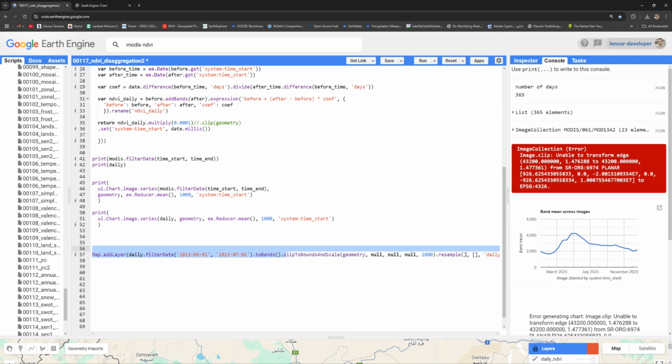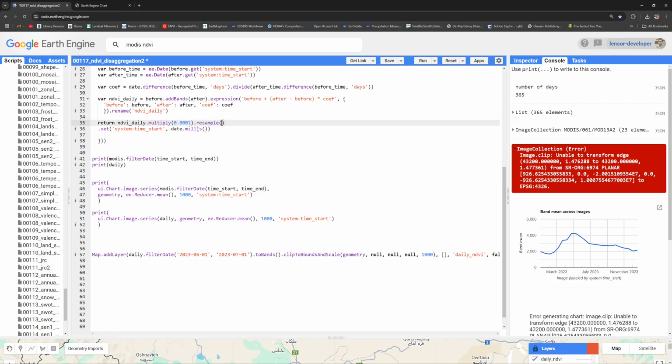Yeah, that might work actually. Or let's try with resampling in this step. I'm actually trying to add different solutions here to find a way to solve the problem. So instead of clip here, we can try with resampling first.